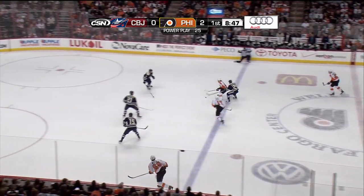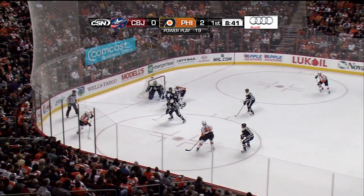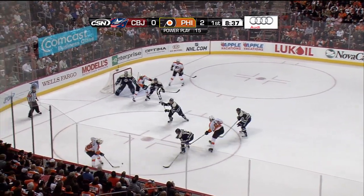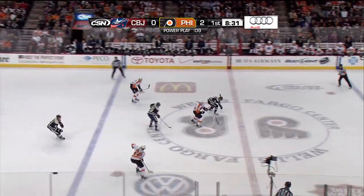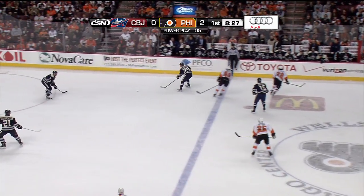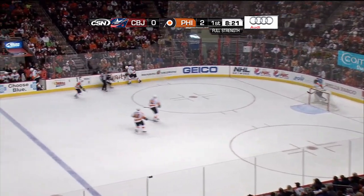Jágr to Giroux. Giroux, left wing, dish to Jágr, and Carl has it again. Back to Jágr. Simmons again, battling in front. Giroux holds on. Pass to the slot for Jágr. He has to chip it back to Giroux, and now the pass to Carl. Tough pass to handle. He's having some difficulty now with the checking, and did well to keep the Blue Jackets away from it. Giroux is then taken down in center, but no penalty called there. Blue Jackets get the puck back, cleared all the way down, and that'll do it with the Philadelphia man advantage.